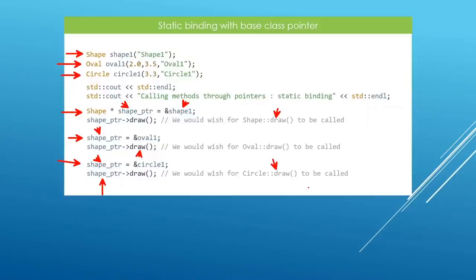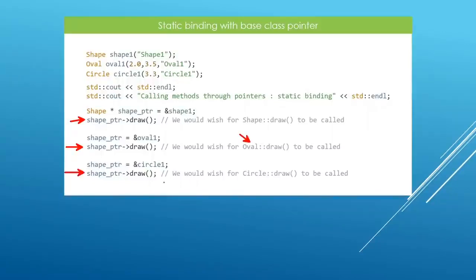So with polymorphism, what we really want is to call a method on the base pointer and get the most specific possible method called on our pointer. This is the setup we want. But this is not what we get by default in C++. If we happen to do this and run our program as is now with the current knowledge that we have, on the first line here, we're going to get the shape draw method called. This is what we want. But on the second example here, we will see that the shape draw method is also called.